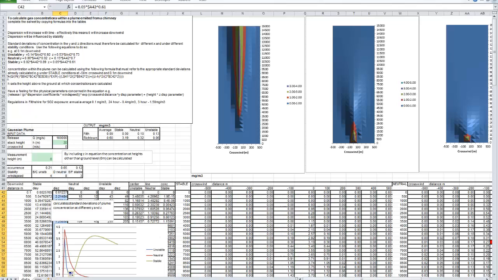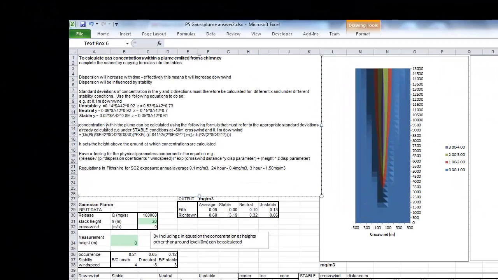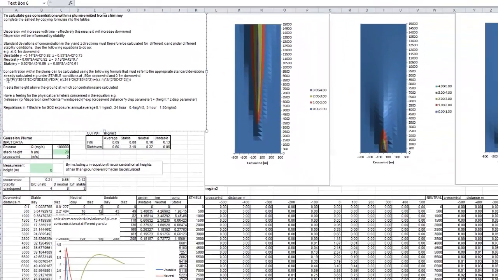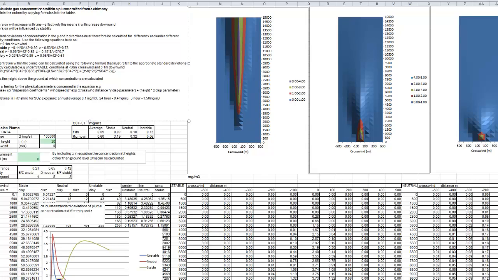This formula gives us the concentration within the plume. If we know the standard deviations for any one of these normal curves, whether it's in the crosswind direction or in the vertical direction, then we can plug them into a normal distribution and work out the concentration at any particular point.